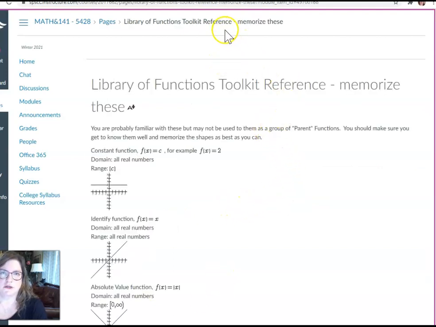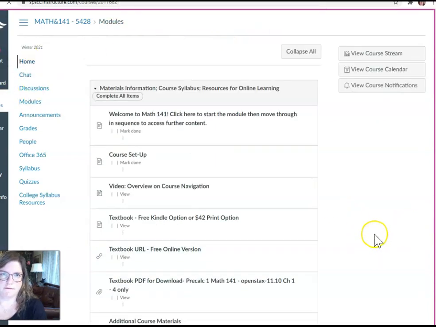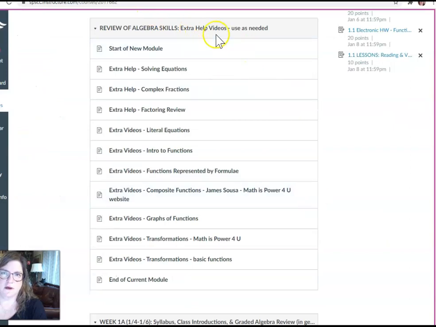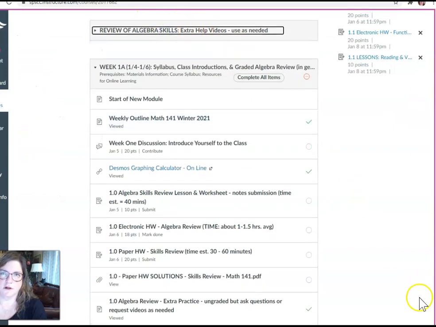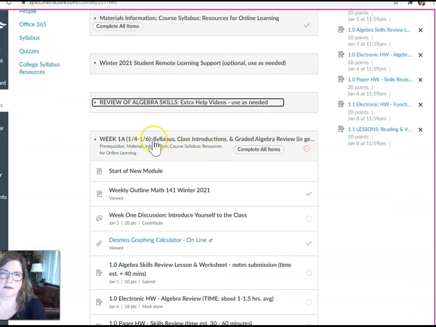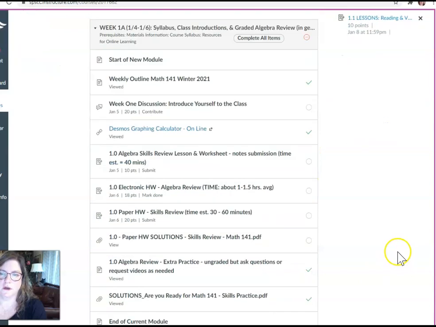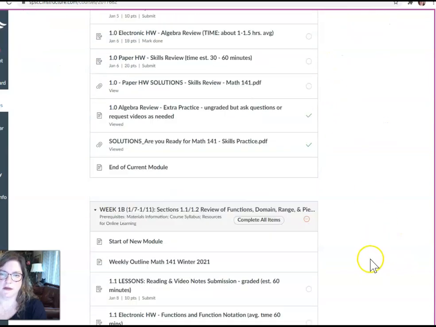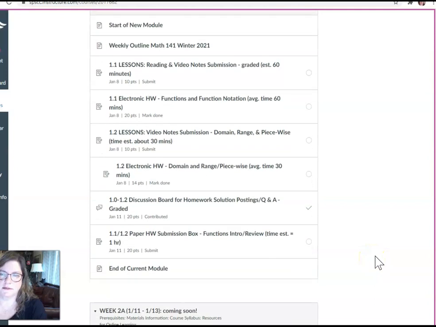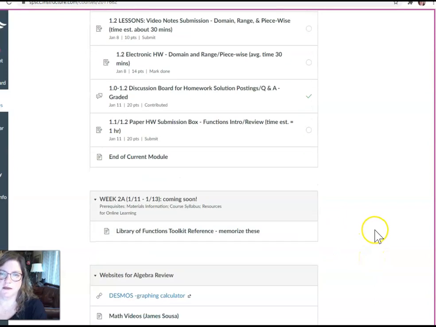Then this brings us to the Library of Functions Toolkit. I'm going to go back out to the home page and check if I have any new announcements and where I'm at. So I don't need that. I'm going to close it up. This, again, I haven't finished it, so I've got some blanks here that I need to keep working on. Same here. It shows I've done some things. And now we're at week 2A, Library of Functions. I'll get that posted probably all by tomorrow, so that we're a week ahead. We'll get week 2 up.